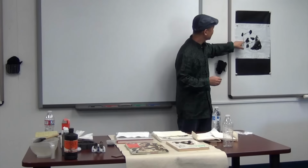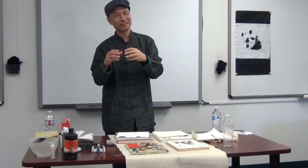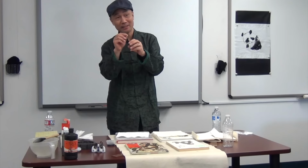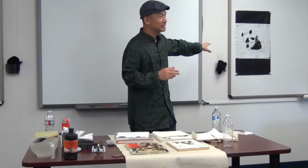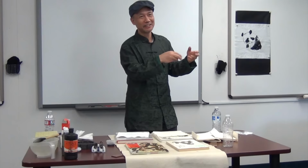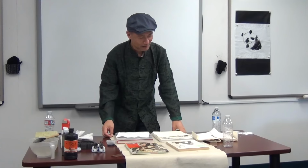You use ink, in a Chinese saying, like gold. It's very conserved. You don't want to abuse it. So you use only a little bit of ink. You cannot erase it. That's the nature of Chinese brush painting. Once it's on the rice paper or napkin, you cannot take it away. You can always add to it. So start with a little ink, right? And then you can add to it. That's the idea.